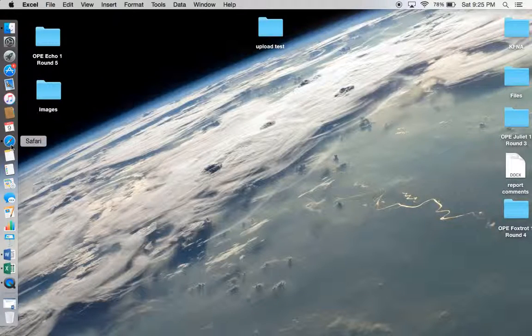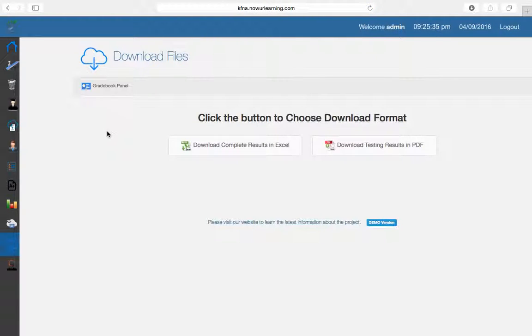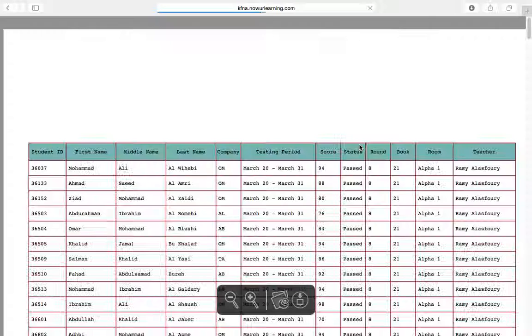Let's go back to our screen, and we can also download our data into a PDF form. So we'll click on there, and this is our PDF, and this is just, it's not showing all the data, but it's showing the testing data.